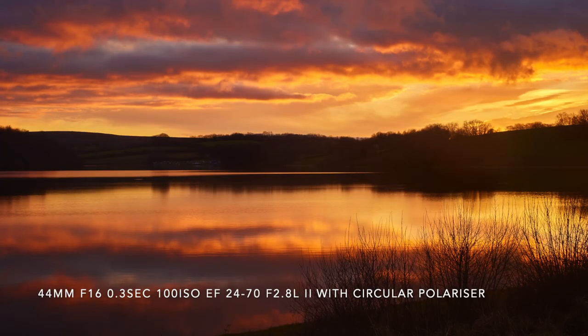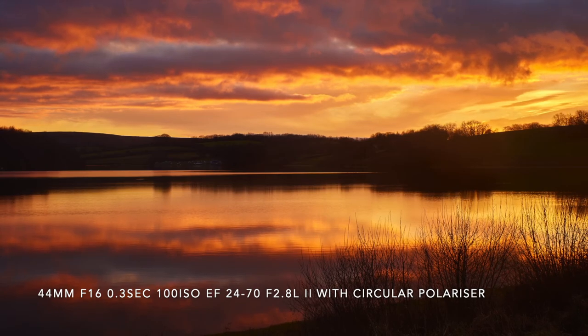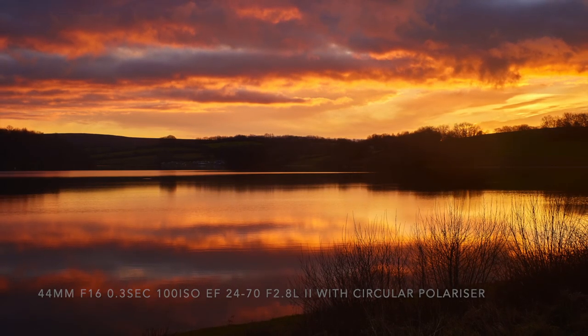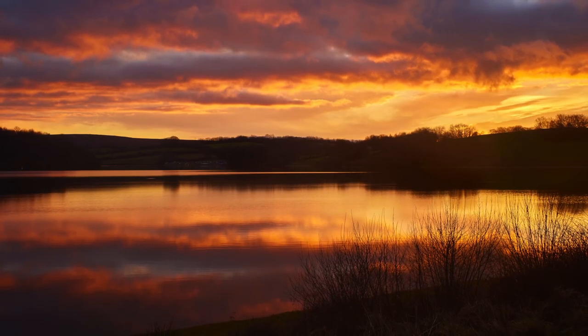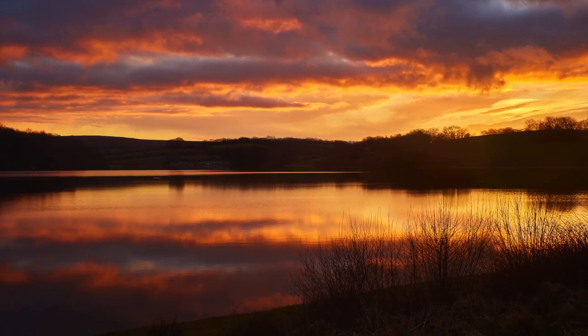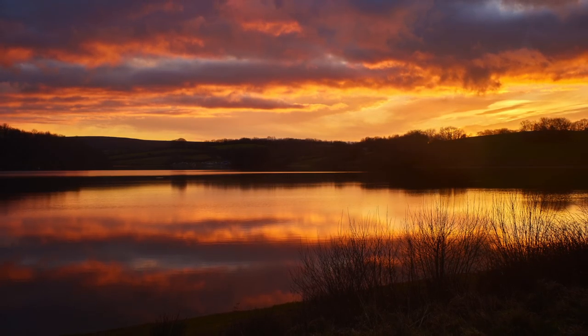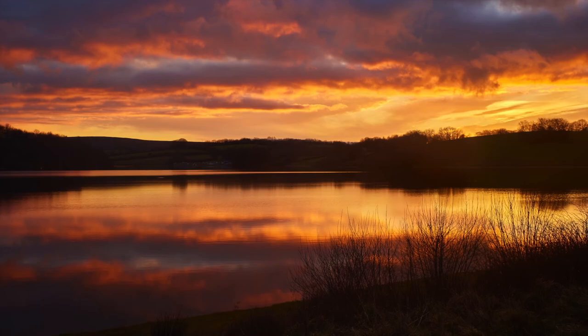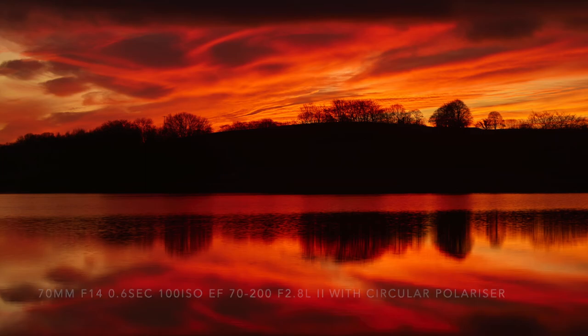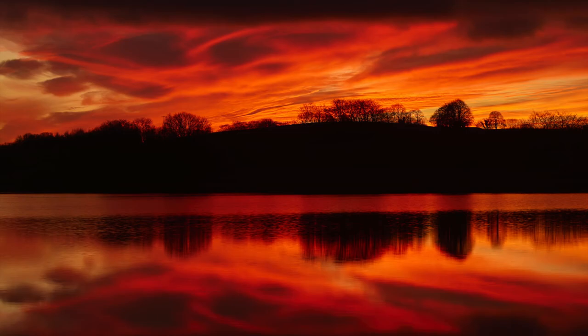I was very lucky to have such a nice sunset on the way home from an already really good day's walk. I just happened to be passing an area perfect for photos at just the right time - a lovely lake which was very calm and reflecting the sky beautifully. It was easy to park, no one around, and it only took me a couple of minutes to set up my camera and tripod. The final photo of the day - a beautiful sunset showing the sky reflected in the water with all the colours and shapes of the clouds.